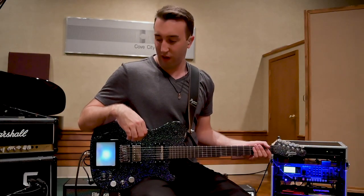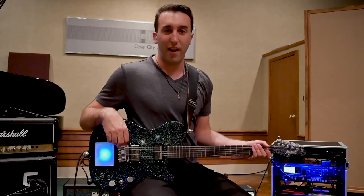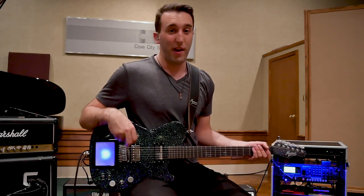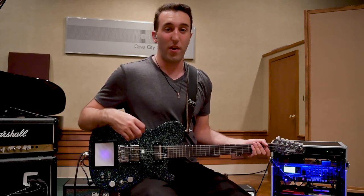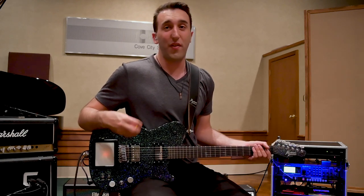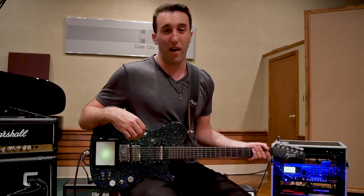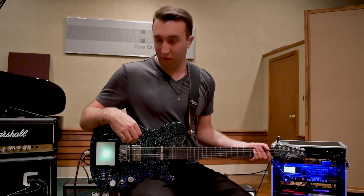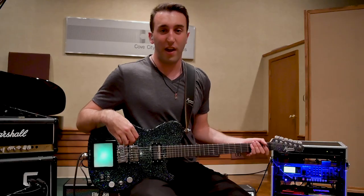Lastly, the MIDI screen — I have it connected to a Chaos Pad, the KP2 version. You can connect this to many other MIDI devices, whether it be a whammy pedal, if you wanted to control stage lights — anything that has any kind of MIDI CC value, you can hook up to this thing. So let's do a little demonstration of some of the sounds we can have here.